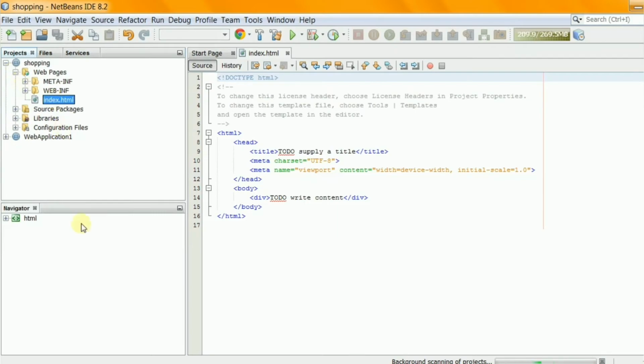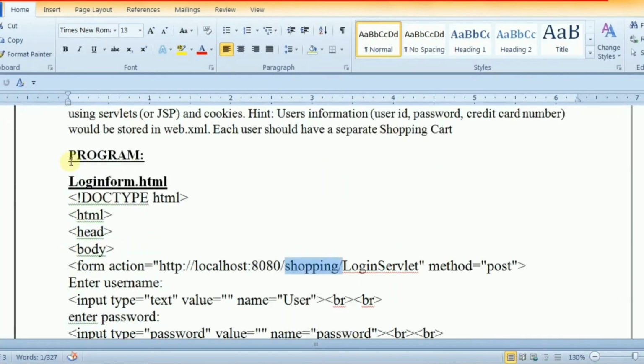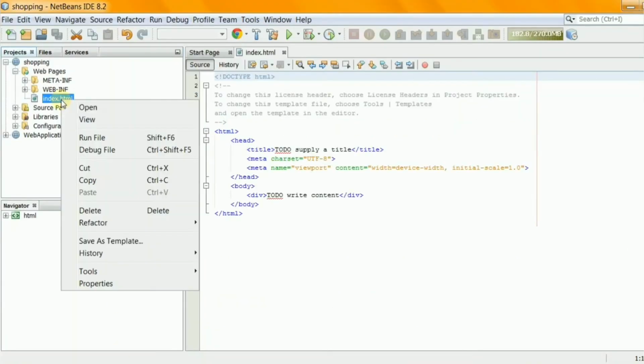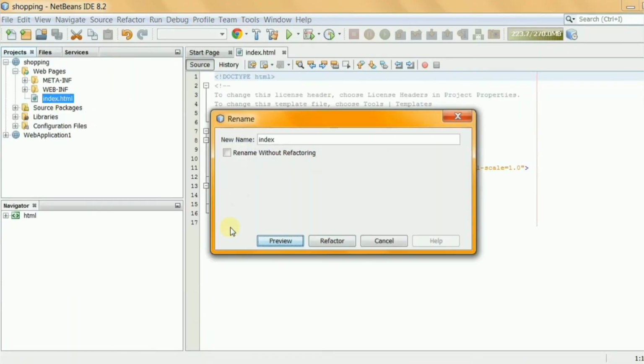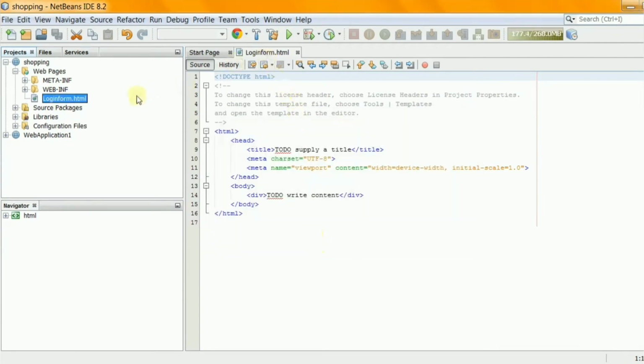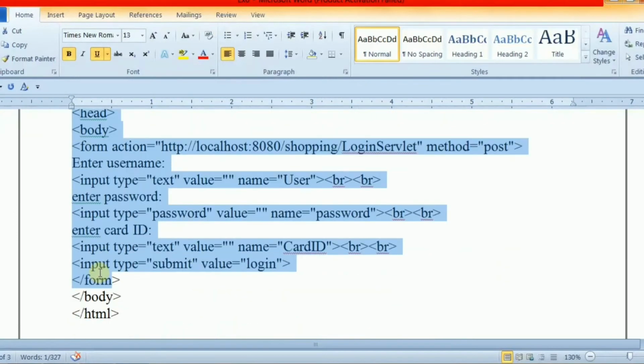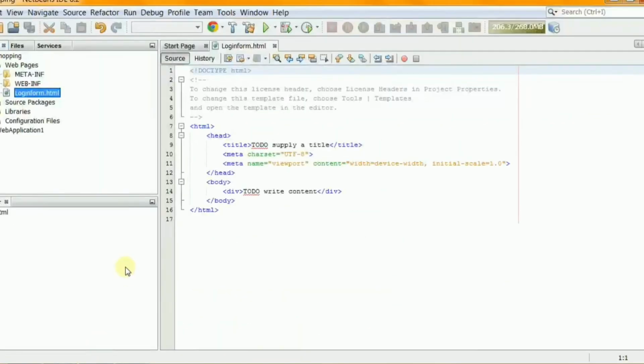Name this index.html file as loginform.html in which the user will enter username, password, and card ID. Copy the code and paste it here.